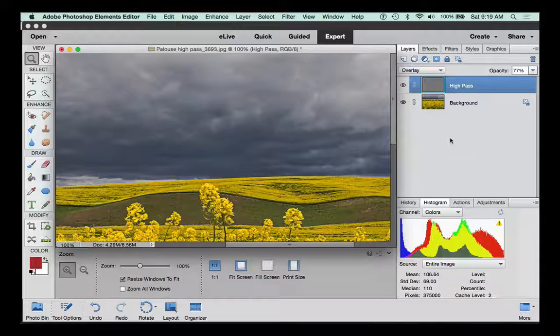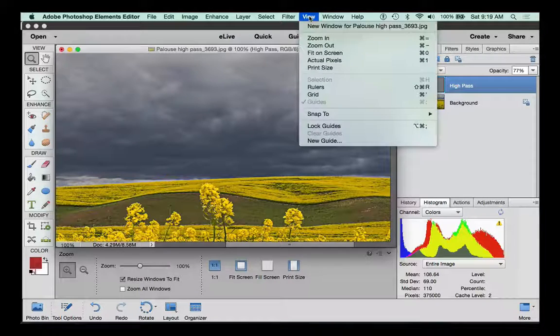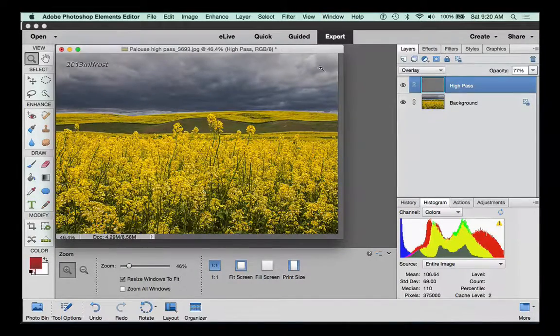If you think it added noise to here, then you add a mask and you reduce the effect on the sky only. How would you do that? You'd have a mask. Let's make it fit screen. View, fit on screen, Command or Control 0. Let's say it's too much there, that it made it noisy. Go up to your Layers panel, and you have a rectangle with a light gray circle in the middle which says Add Layer Mask. Click it. Because it's white, it has done nothing to your image. White reveals everything on that layer.